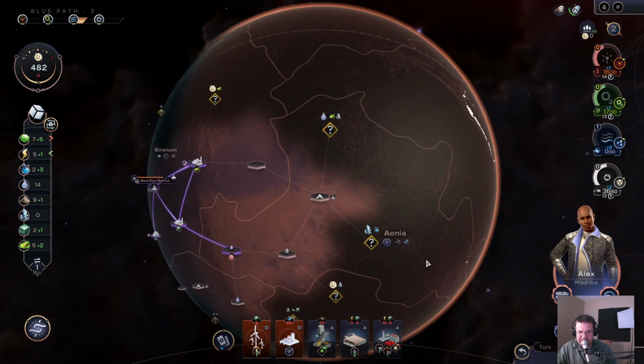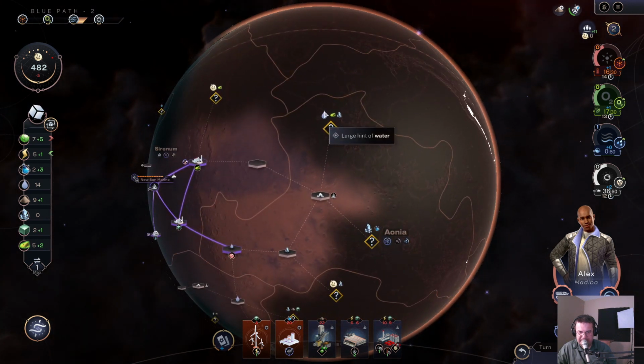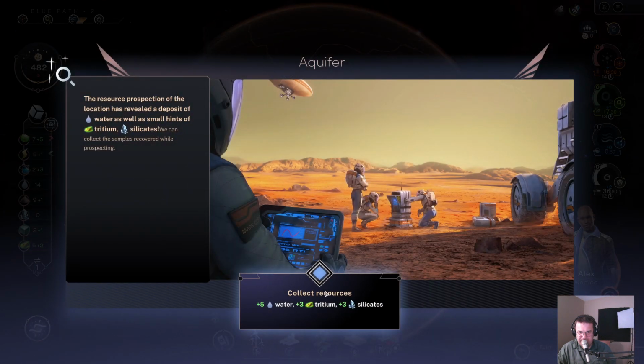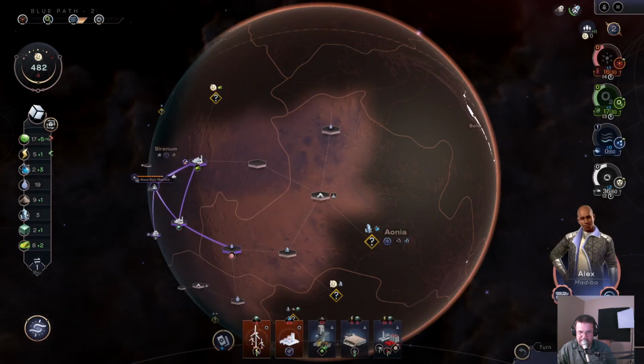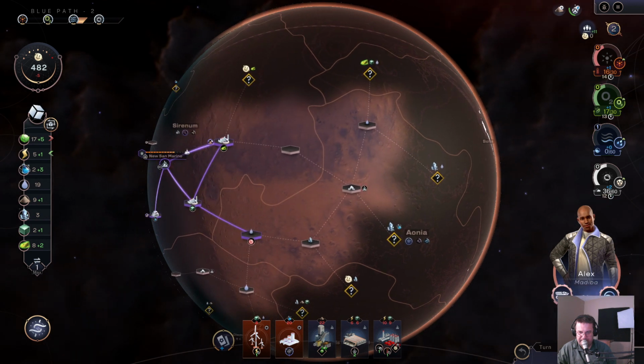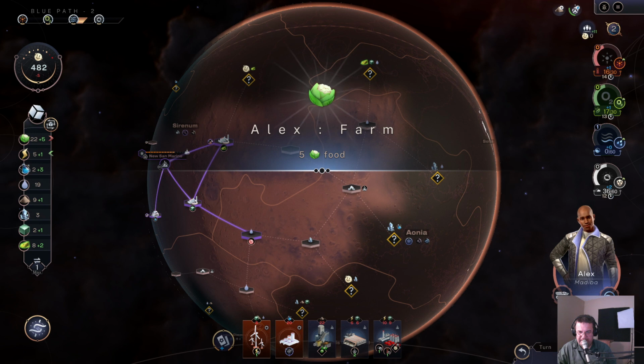We can explore. Let's get the water. Yeah. Okay. We found a supply cache as well. Beautiful. It is nice to actually have some energy generated. I mean, 2 tritium per turn is insane. Let's get the farm and then keep going.